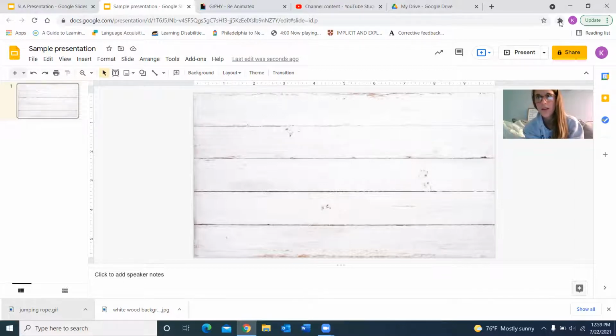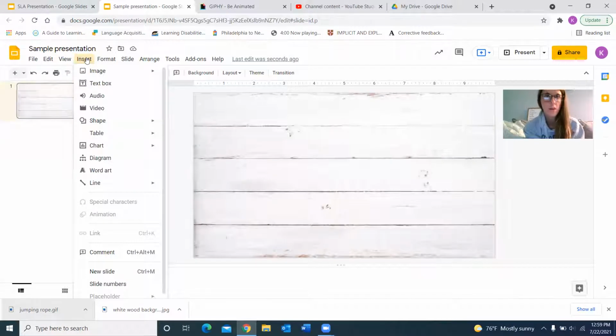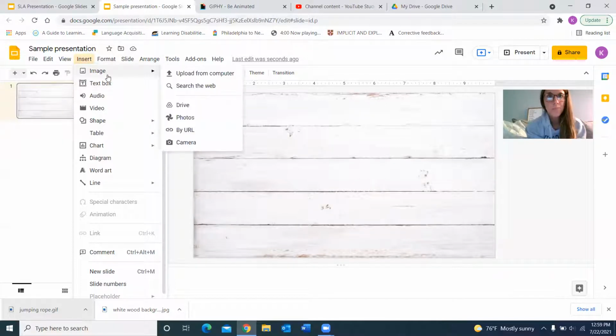So up here in this puzzle piece, you can actually put extensions on your computer. But if you decide not to do this on your own computer, say it's a work computer or you just don't feel like doing it, you can just use Google images. If you have your own Bitmoji, you can put it through your Snapchat or whatever Bitmoji app you have on your phone, send it to yourself via email and download it to your computer. I did that with a few of mine.